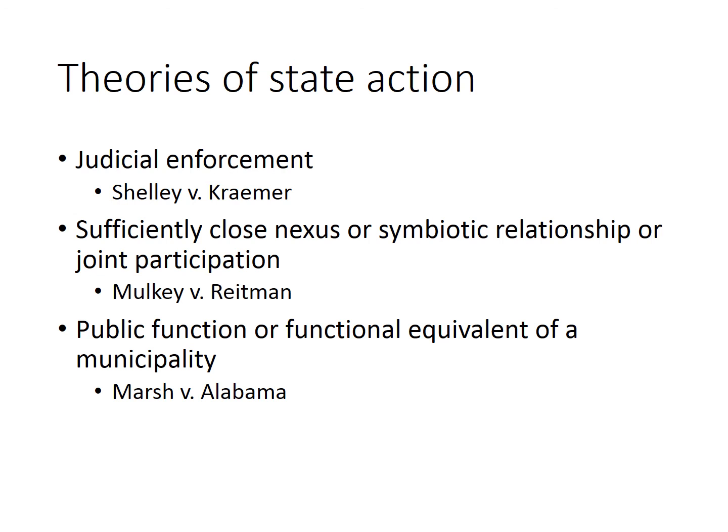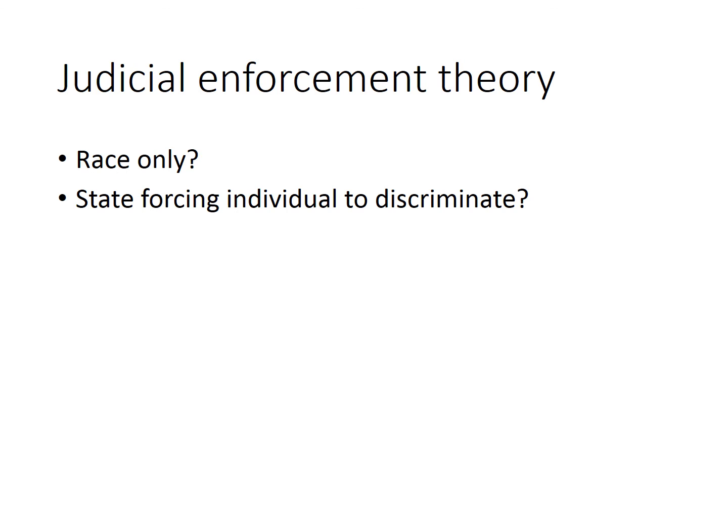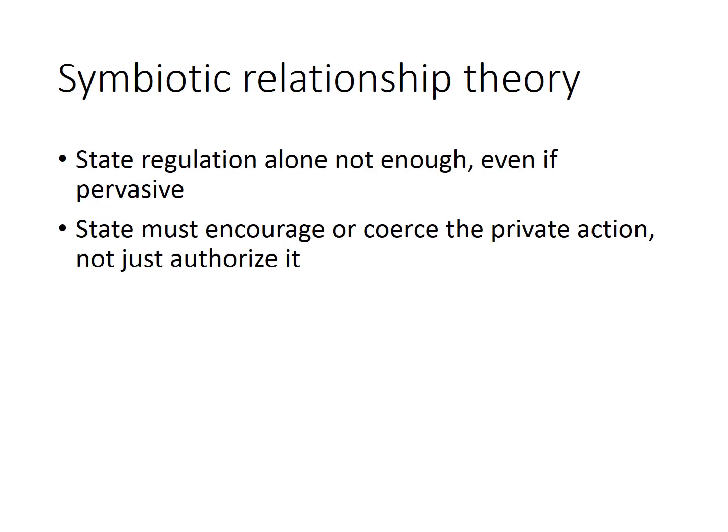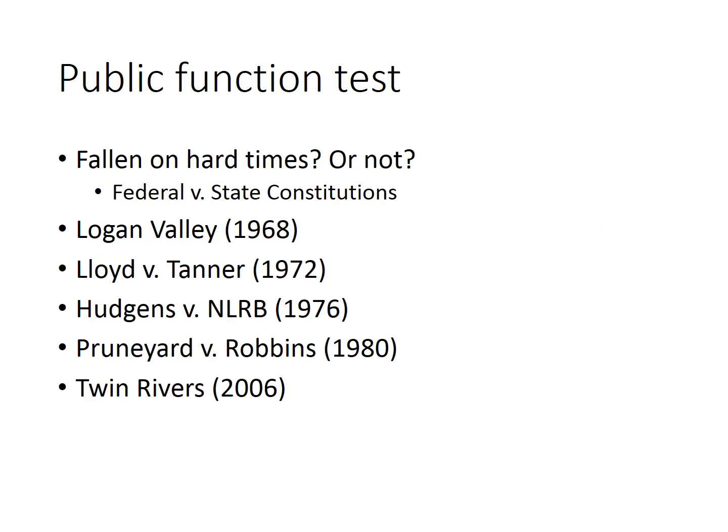The arguments do get made from time to time, and we shall see what happens in the future with this. The Supreme Court has been reluctant to go there in recent years, but you never know. State courts in New Jersey have been willing to consider such things as the public function test and symbiotic relationship test as applied to things like managing elections and so forth. So one never knows.